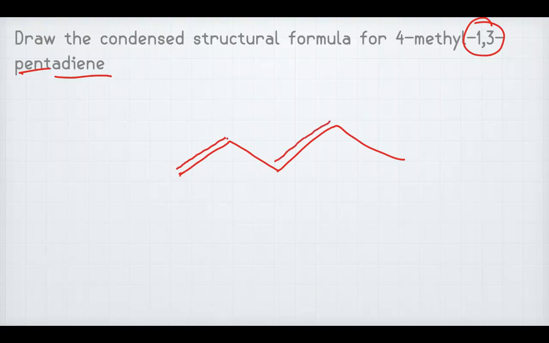And then my last instruction is 4-methyl. I have started, and here's where you might make a mistake. Make sure the direction that you start counting from is the same direction you use when you place your alkyl groups. I started from left to right. I counted 1, 2, 3, and then 4. My methyl group goes on 4, boom, 1 straight up.